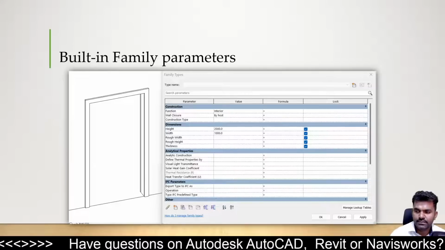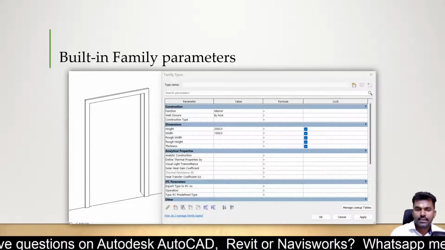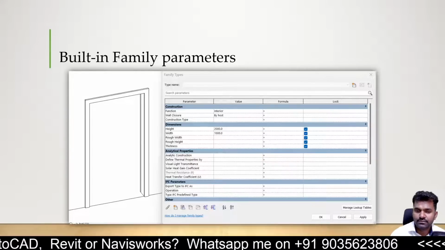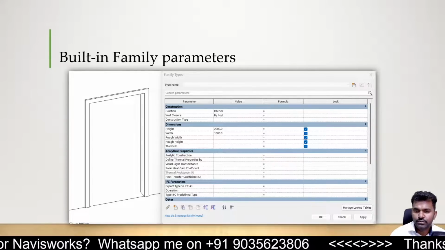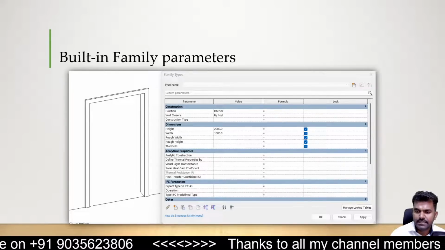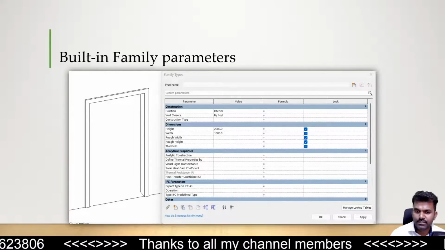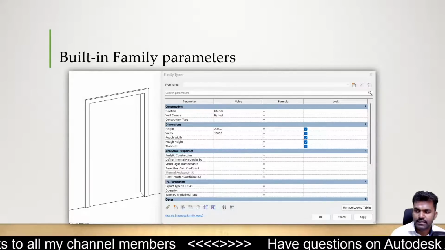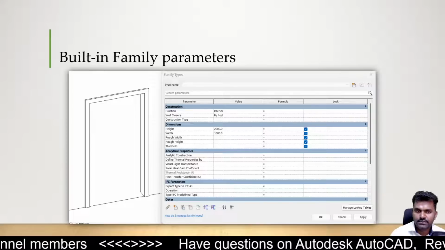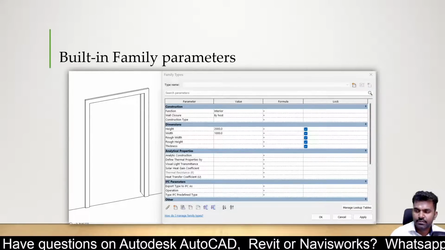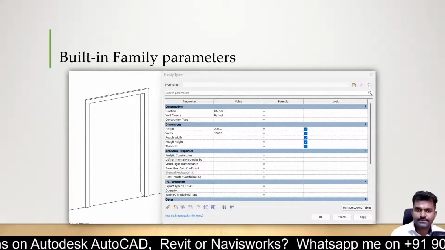When you are a beginner, you can start from scratch, but once you learn something, you need to decide whether to go with a generic model or a specific template. There are a lot of things to learn, so it's better to understand built-in family parameters.